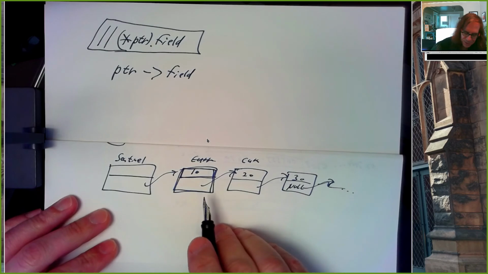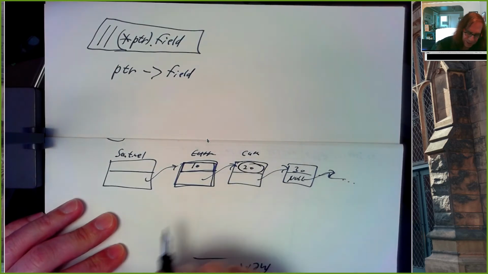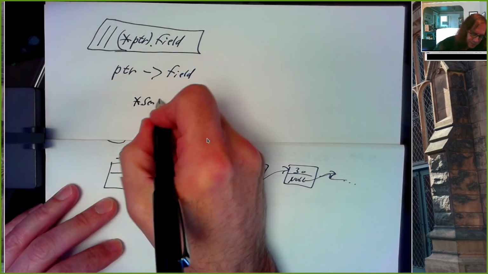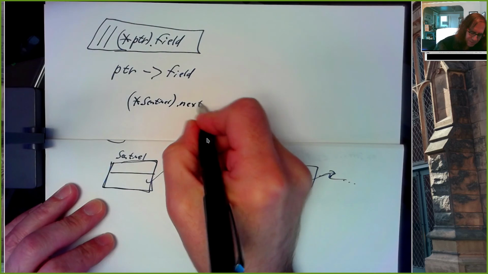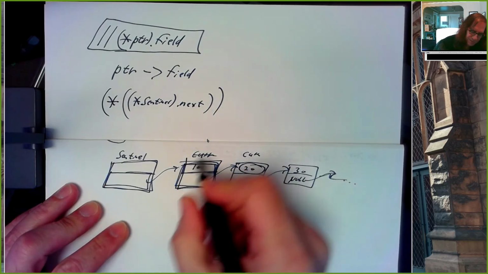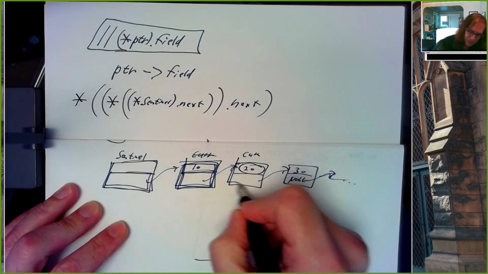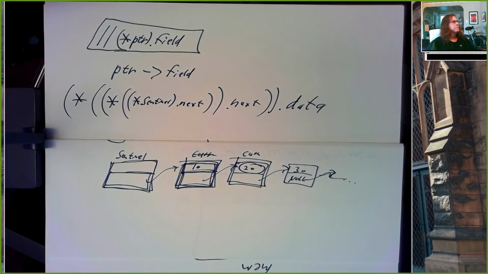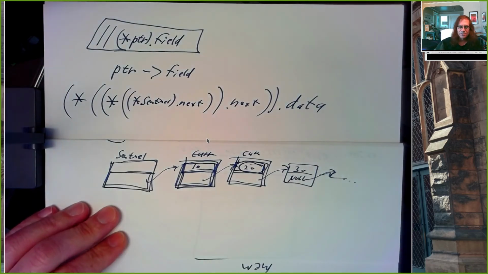So this is nice because suppose I wanted to access this data field right here from the sentinel. Right? What I could do is say, take the thing that sentinel points to, which is this block, take its next field, which is this, take the thing that that next field points to, which is this block, take its next field, which is this address, take the thing that that next field points to, which is this block, and give me its data value. Okay, that would give me the value of this data field starting from the sentinel.